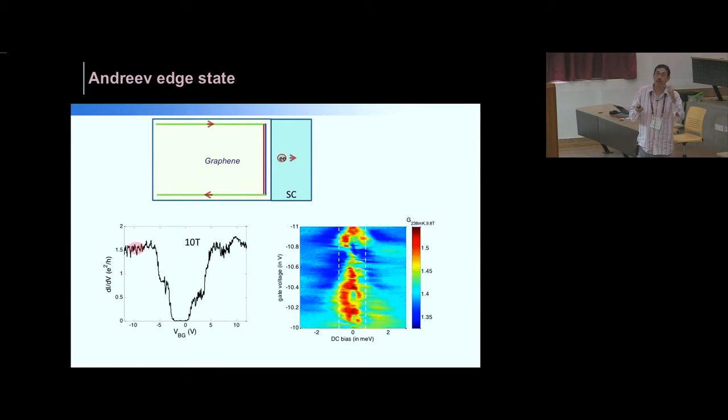So what am I plotting now? I am sitting here in this plateau, and as a function of gate voltage and bias, what I see, where red means high conductance, is sometimes a zero bias peak, sometimes a split peak, again they join into a zero bias peak, again split, and so on. This was predicted, and it is a signature of the Andreev bound state.